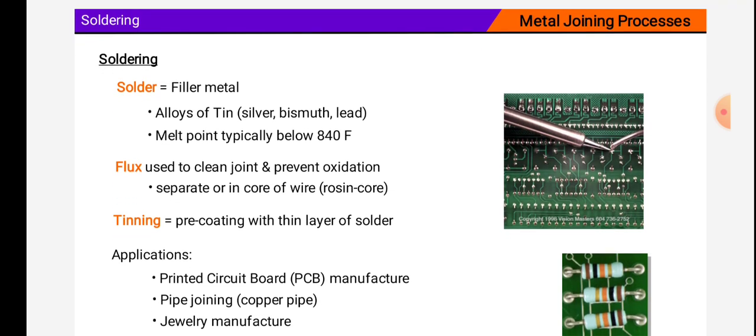Soldering, this is also a metal joining process. Solder is equal to filler metal. Alloys of tin, silver, bismuth, lead, etc. can be joined with this process. Melting point typically below 840 Fahrenheit.